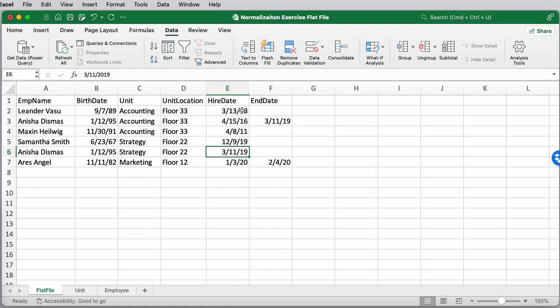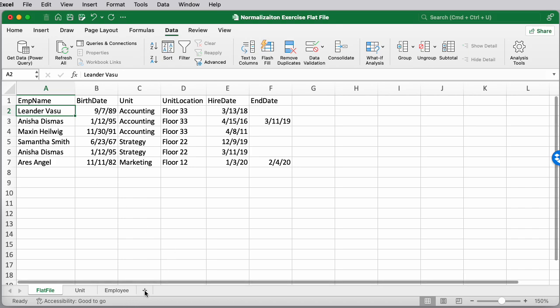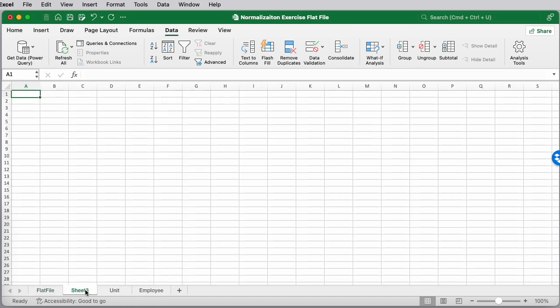So here's the thing. We still have to have that dependency, or that thing that repeats together. In this case, you kind of have to feel it, unfortunately, that the hire date depends on the unit and the employee. If there's more data here, it would be more obvious, but that's what this is going to be. So I'm going to put this in here.